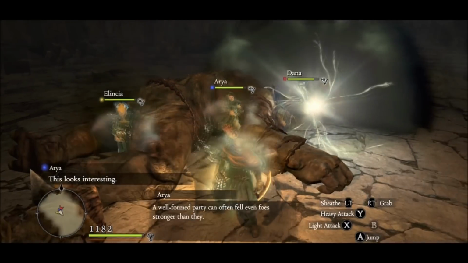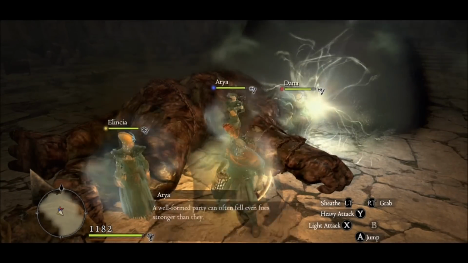A well-formed party can often fell even foes stronger than they.